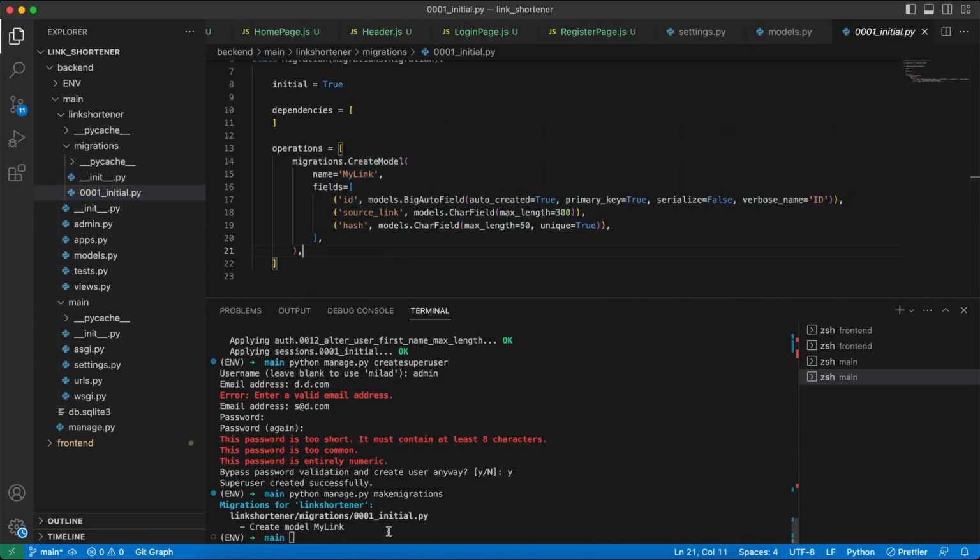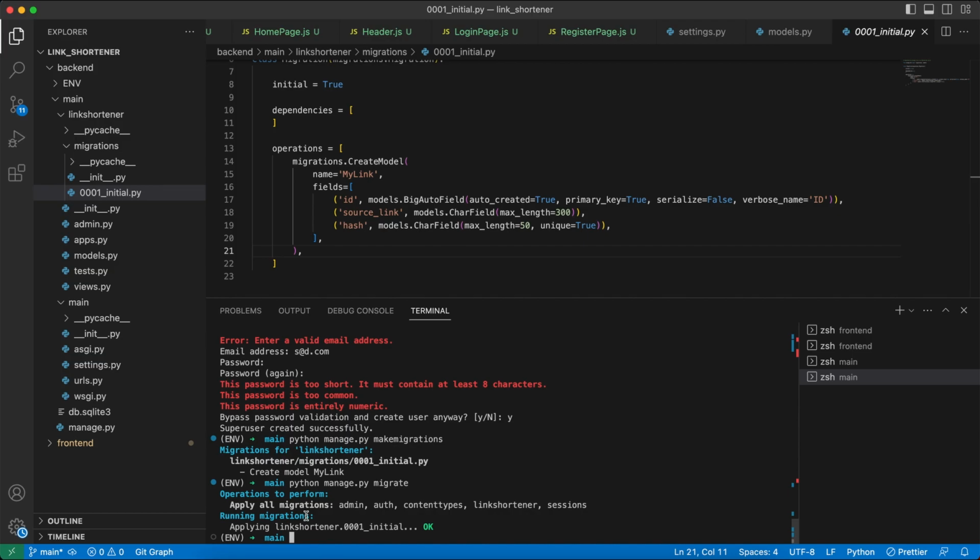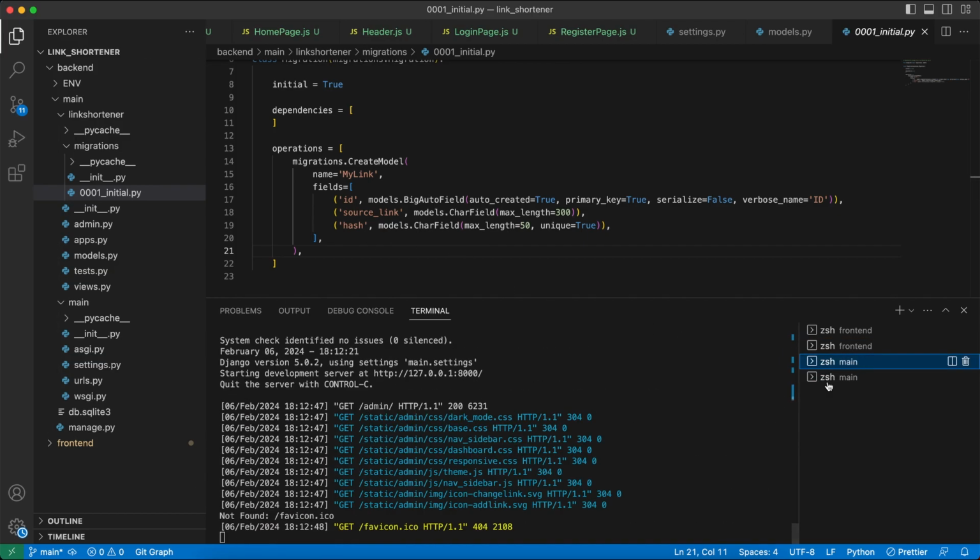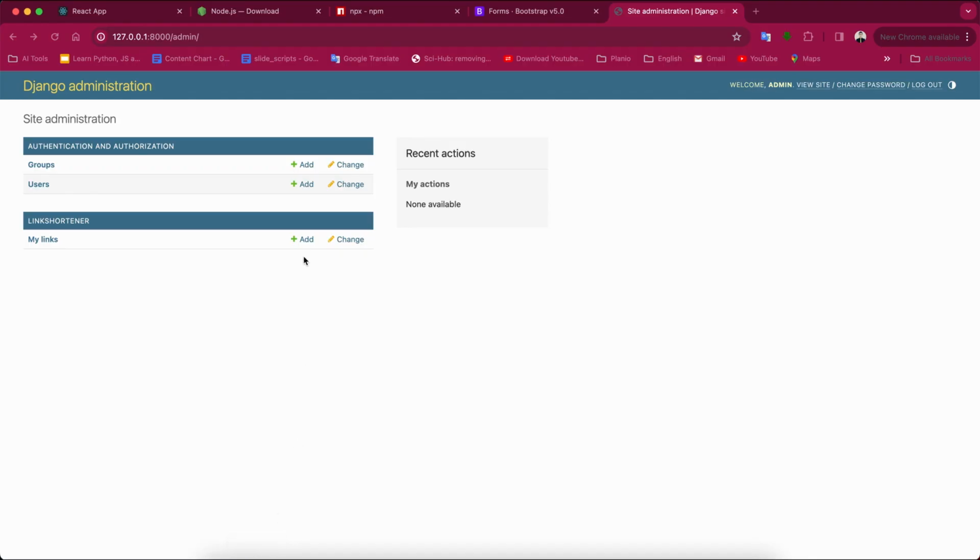And now Django uses this schema to actually create the tables with the migrate command. Okay, if I check the app, everything's fine. So let's refresh, and here you can see my links.